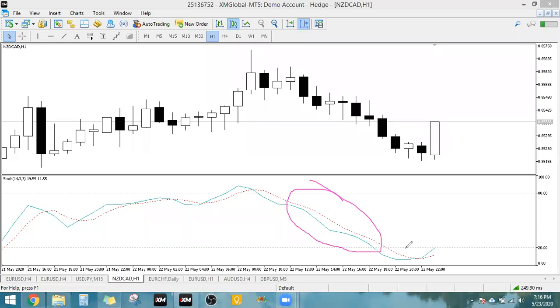And then pagdating na nung market dito sa below 20 natin, it's telling you that it's already oversold. And if you have some trades na hindi ka na sigurado, naka-short ka pa rin, oversold na siya, baka naman gusto mo isara na. Okay? And with that, automatic magbabuy na ba tayo kaagad? Hindi pa. You still wait for your price action to do so. And if you just want to use your stochastic to confirm with that, it has to exit that level first. It has to close above that 20 before it tells you that the momentum has already shifted to the upside.